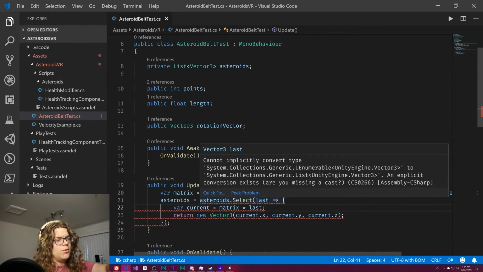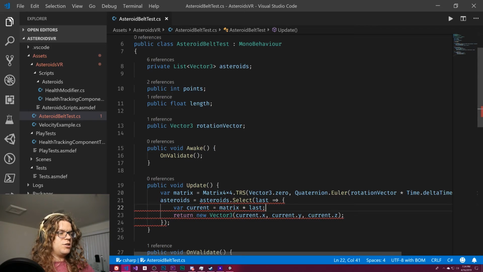So what we're doing here, LINQ is all sorts of overloaded functions on top of IEnumerable. That's the error we're getting here: cannot explicitly convert type IEnumerable to List. List is a subtype, maybe. Don't remember off the top of my head, but List implements IEnumerable. So a List is an IEnumerable type, but an IEnumerable type is not a List, not necessarily. They can be other things.